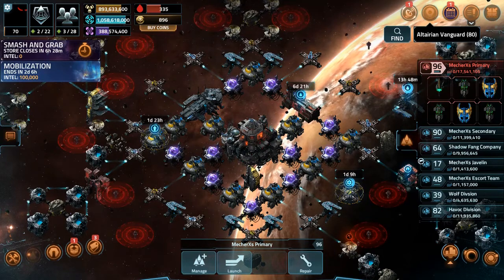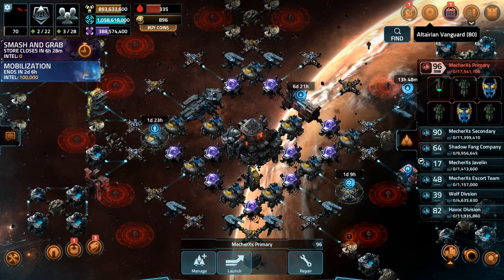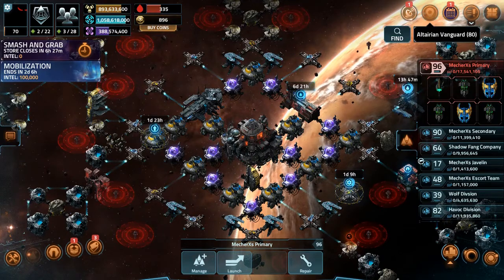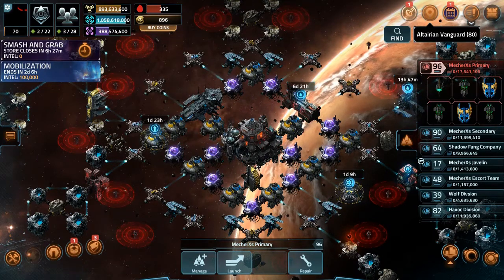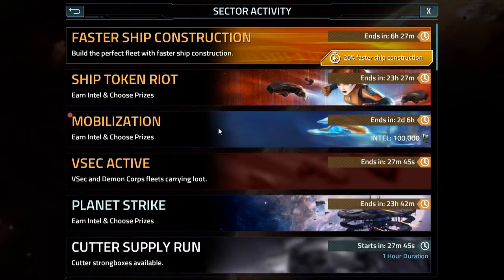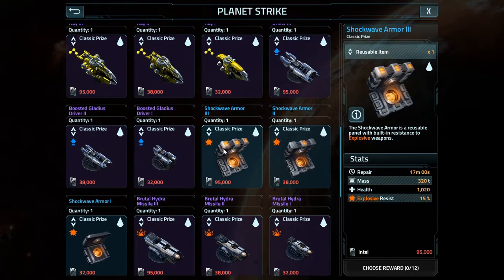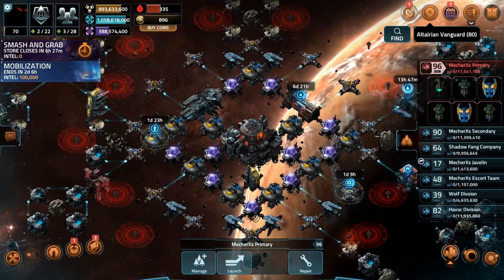Alright, the first target and the one that I found to be the easiest across all the combats are the brigade fleets, and I would recommend taking them on with a mix of tier 4.5 destroyers, the Lance Destroyer, a tier 4 cruiser, the Apocrypha, and tier 4.5 frigates, the Eagle. The fittings for each of these ships will be mainly using impulse beams in favor of being able to acquire it through planet strikes. Actually, speaking of which, I believe it's currently available if I'm not mistaken. Yes, you're going to want impulse beam level 3. You're also going to want to pick up every single shockwave armor you can get of level 3, because every single fitting in this group is going to be using several of them.